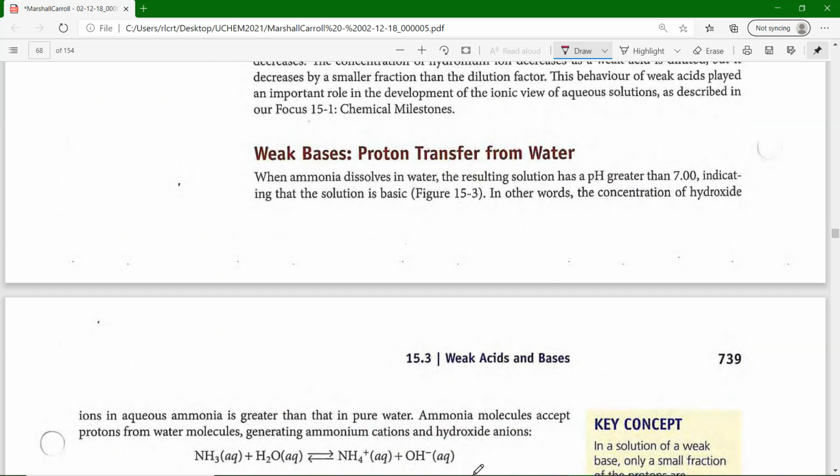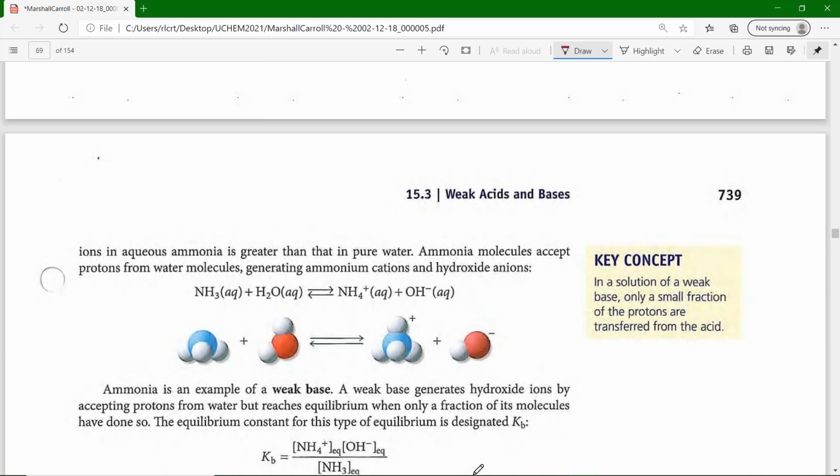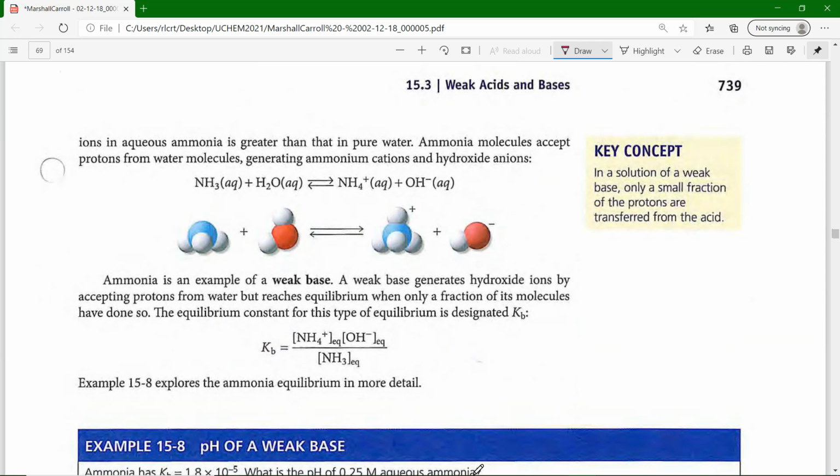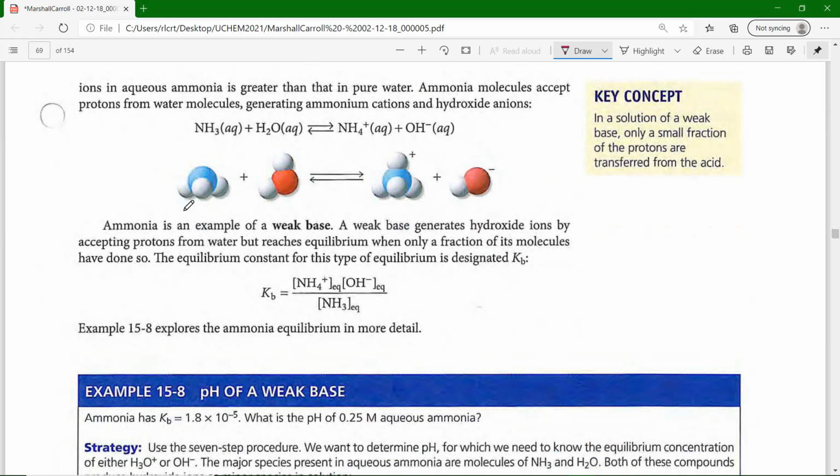Weak bases. Again, I said this earlier, it's usually derivatives of ammonia that are used. So here's ammonia. You have it accept a proton, Bronsted Lowry base, proton acceptor, so you get NH4 plus and OH minus. So my Kb, the base doesn't dissociate, it doesn't break apart. It causes the water to break apart, really, and ions are created.